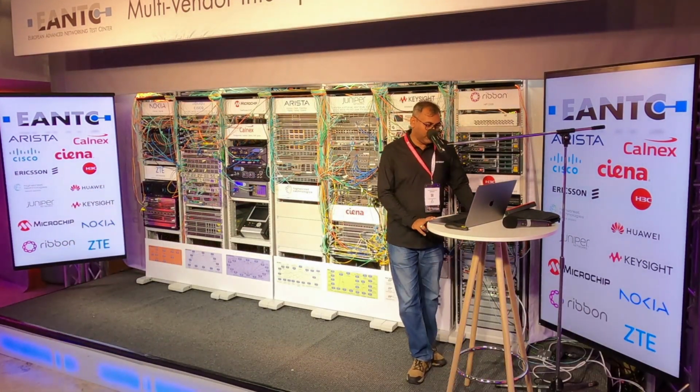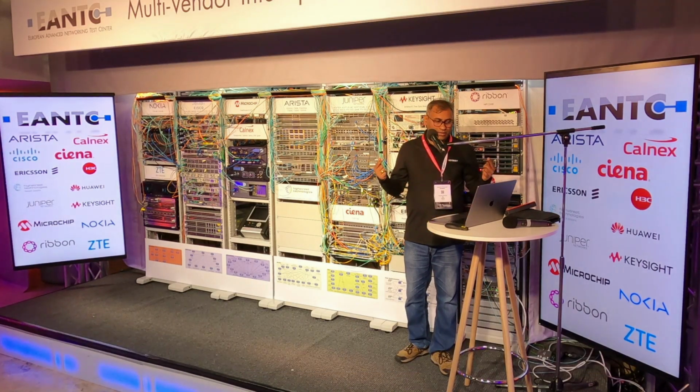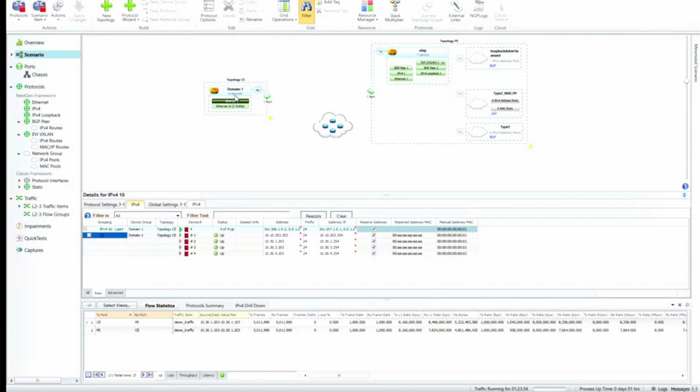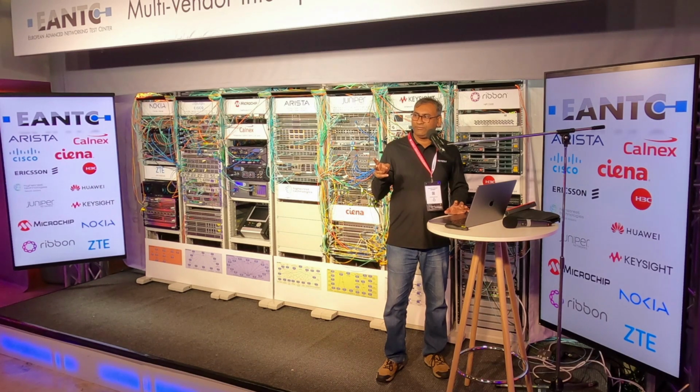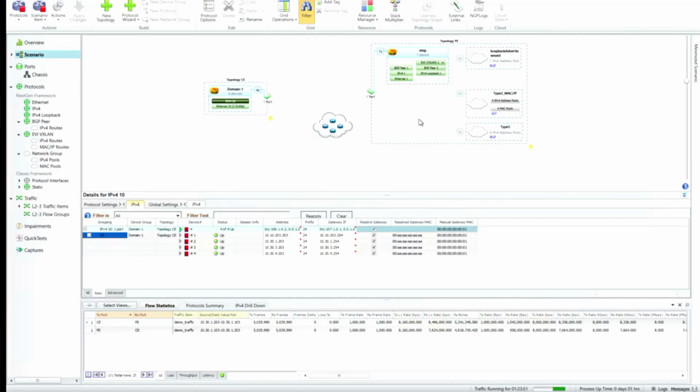Diego. So now I will explain Keysight's role in this demo. There are two Keysight ports which are connected to two extreme ends of this topology, right? And the first one you see here, this port, is basically simulating a host which is connected through a harness switch to two different Arista VTEPs which are multi-homed. And on the other extreme end, Keysight is emulating the PE, the VTEP, as well as the host behind it.